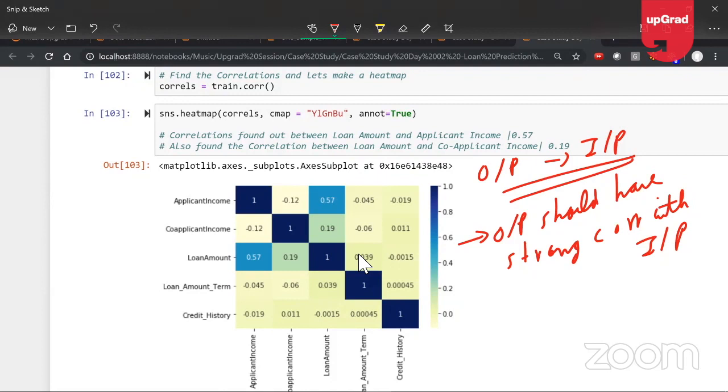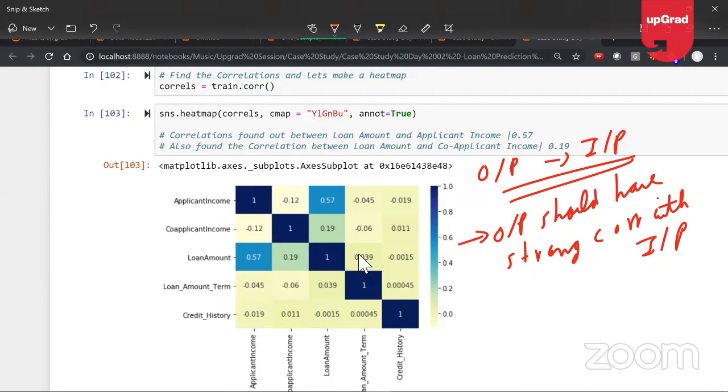All of this you do is from the perspective of how you build models going forward, right? When you're building your machine learning models, you will have some output variable, right? That output variable is what you're trying to predict. The inputs are the features based on which you're trying to predict. In the context of this problem, the output is you're deciding whether you should give the loan or not. The input is basically the different features like applicant income, the gender, all these different aspects.